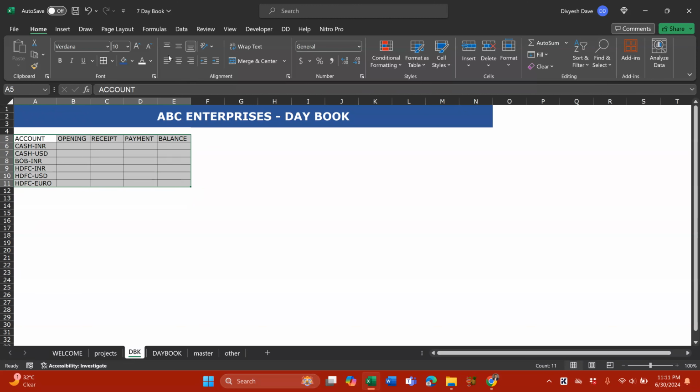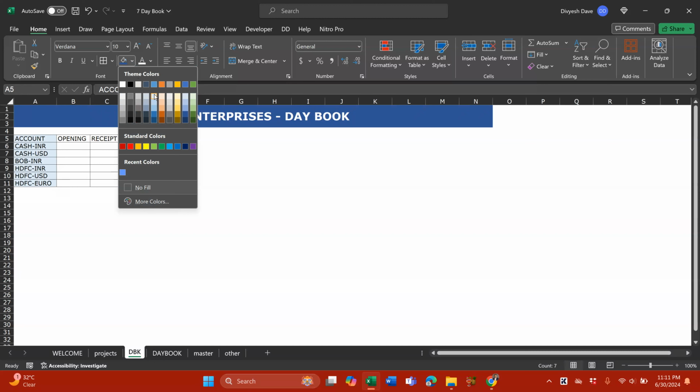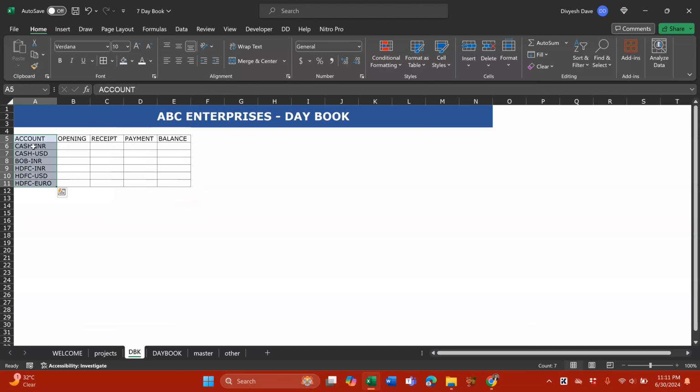Then we can change the color, let's say make it a little lighter for the main part, like this, and the header like this. Also the balance should look different, and then this, and make the rest normal. Okay, now this is the first thing.